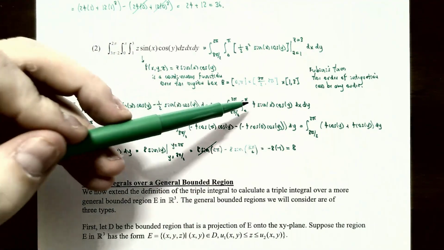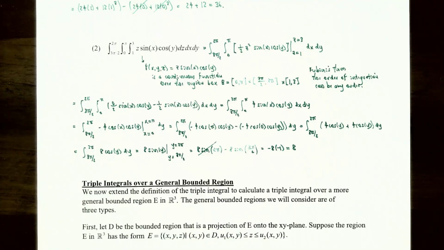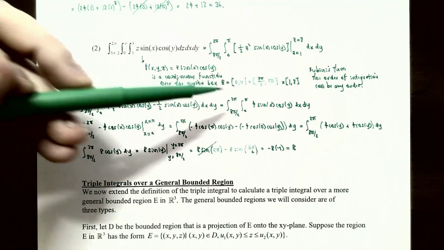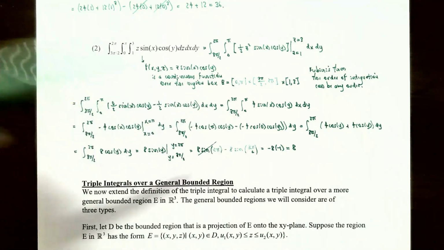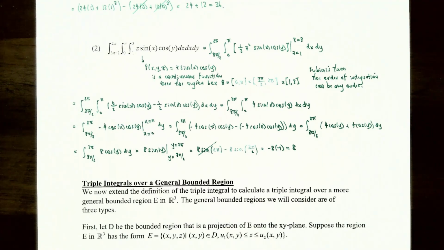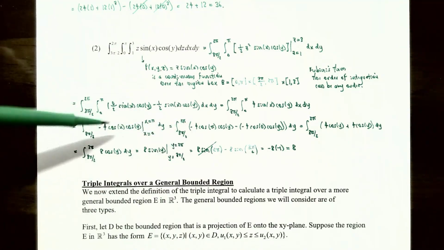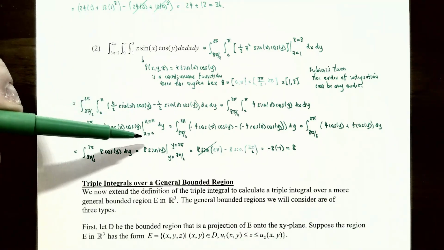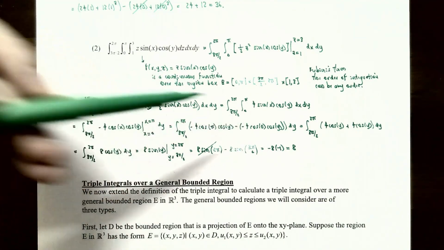The antiderivative of 4 sine of x cosine of y with respect to x is -4 cosine of x times cosine of y. And again, use the fundamental theorem of calculus to evaluate the antiderivative. The values x equals pi for the upper limit and x equals 0 for the lower limit, keeping the outside integral, which corresponds to the y values between 3 pi over 2 and 2 pi. When you substitute in x equals pi into the antiderivative, you'll have -4 times cosine of pi times cosine of y. Subtract -4, and you substitute in x equals 0, so you have cosine of 0 times cosine of y.